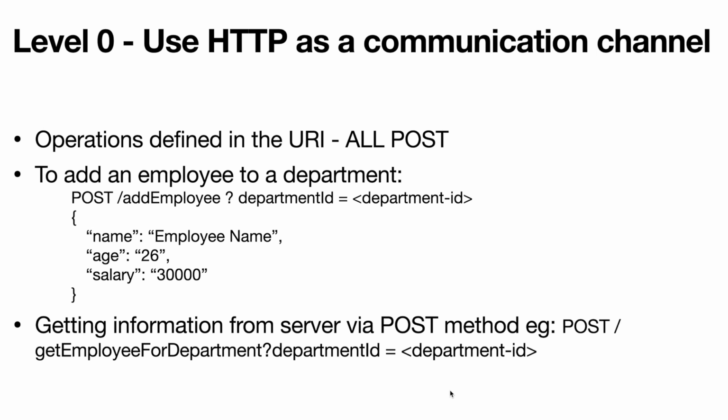Another variant of this could be, instead of giving the department ID in the URL, we could have it in the body. But here the idea is that it is a very basic level where we can make a transition from monolithic and start breaking our application and thinking in terms of microservices. This level is closest to SOAP web services. Level 0 may also have the same service URL but a different body to differentiate the operation.